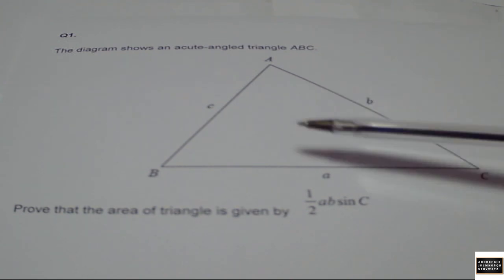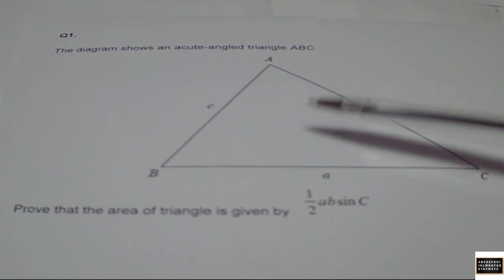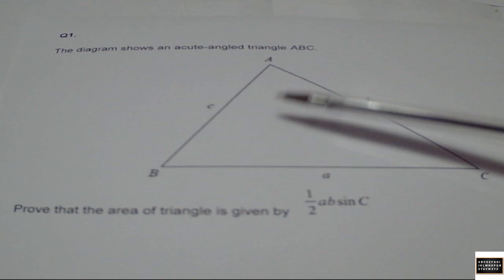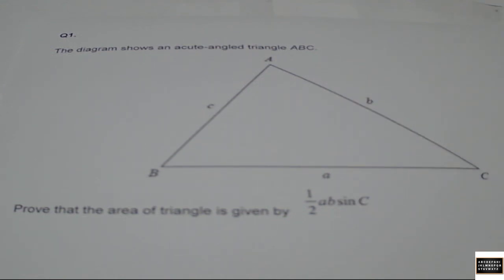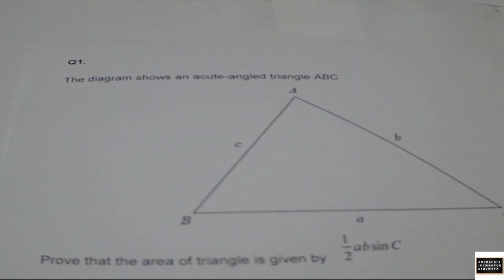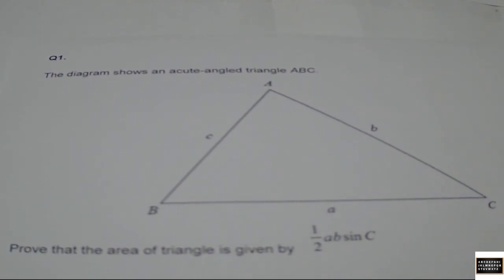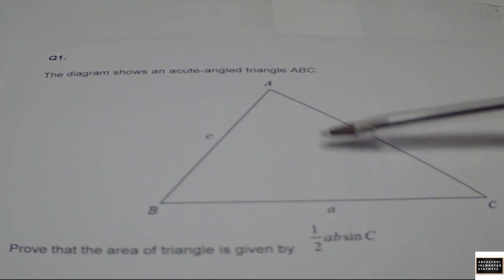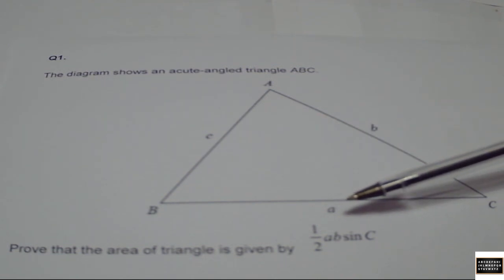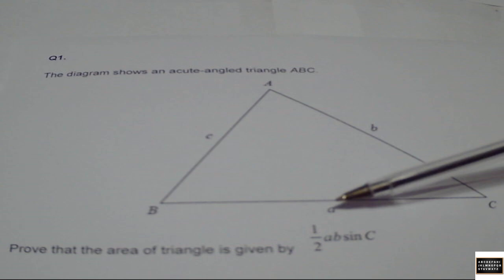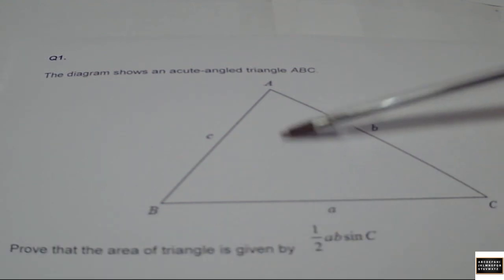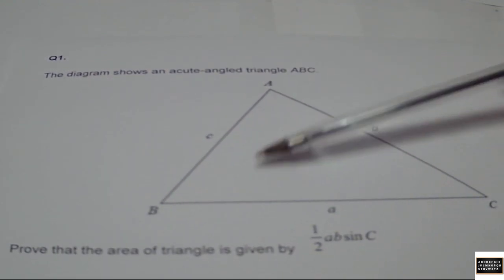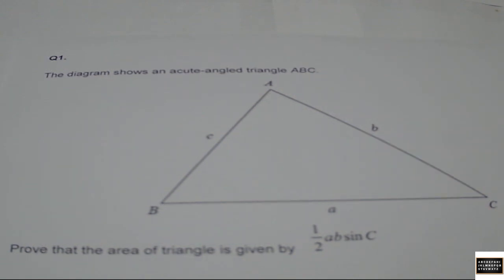You have to construct an idea about how you're going to create this particular formula, and this proof should hopefully have been shown to you by your maths teacher when they taught you half AB sine C. But if you don't know it and you haven't remembered it, the best thing to do is to start off by thinking about what the area of a triangle is. We know that the area of a triangle is half the base times the height. That's half of this distance here times the perpendicular height from the bottom to the top. So it would be really good to draw that.